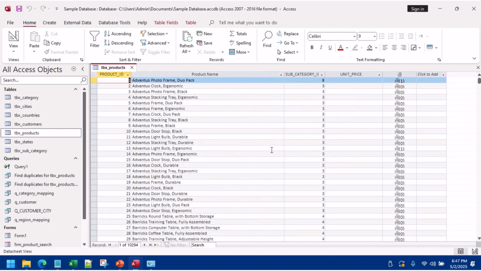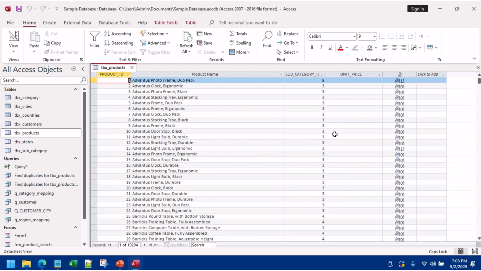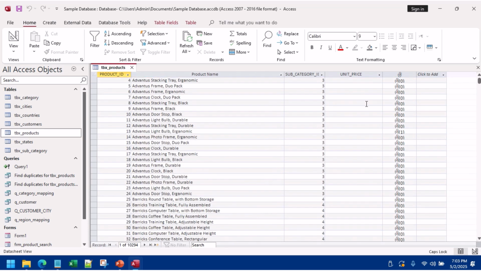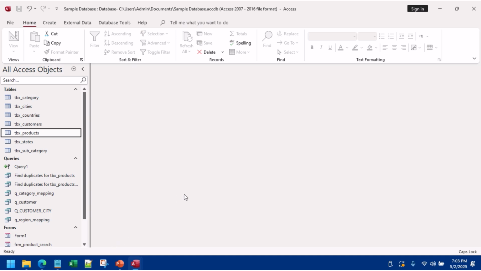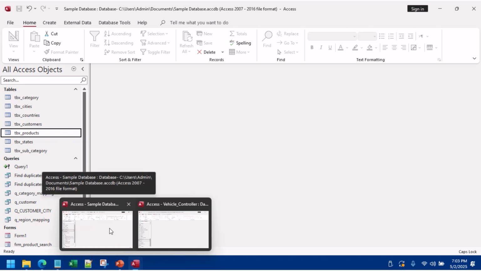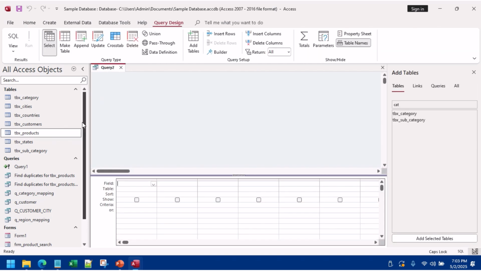We can update a random number, random number in Excel. Now we need to add unit price for all items. In Excel we use random between starting point and ending point, any starting value, ending value. But here we need to update with some random number.